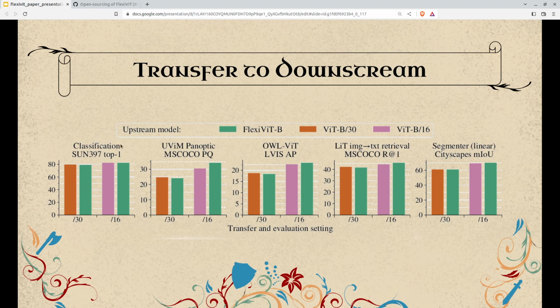And then they fine-tune it. And they show that it does match, in most cases, the performance of these static ViTs. In some cases it's a bit worse, but mostly it matches, sometimes even better, like here in the panoptic case, right? But in general, you can use it to fine-tune on a fixed patch size.